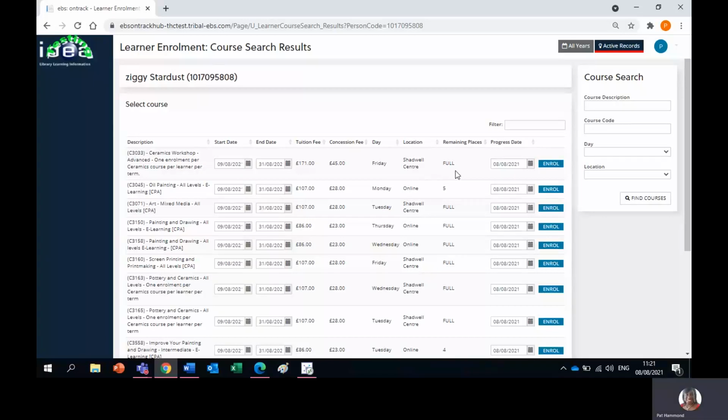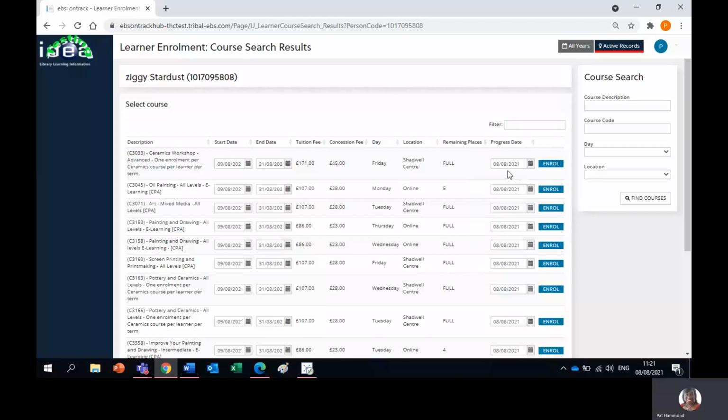If a course appears full and you have the enrolment button here, you're not going to be able to add somebody to the waiting list. If you click on that button, you'll get an error message. You can't process waiting lists in this application. If you want to add somebody to a waiting list, then you have to process that in EBS Central.